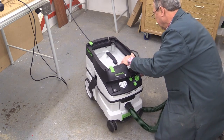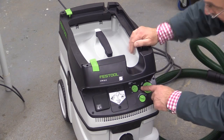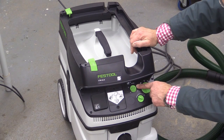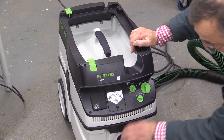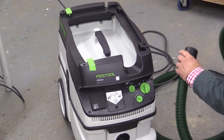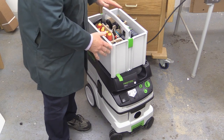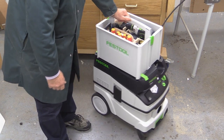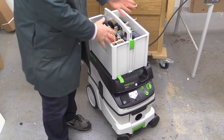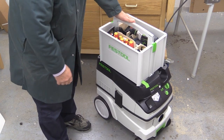Now remember I had been using the 36mm hose and there it is in that position. I'm going to switch back to the 27 now, so I'm putting it in that position. Remove this hose and I'll put the other one on. I should point out that any of the Festool sustainers can be fitted on the top here and held securely. So you've now got, in my case, my handy dandy toolbox wherever I happen to be.